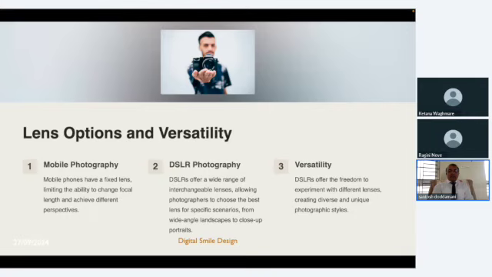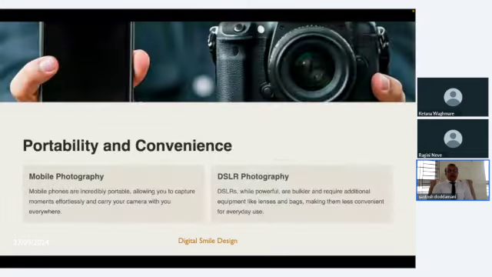So the mobile phones, they have a fixed lens, right? Where the DSLR has a wide range of lenses, so that will give you a real depth-like feeling, correct? So for any digital smile design, we suggest to click photographs with the DSLR.